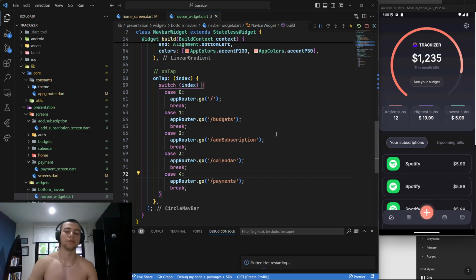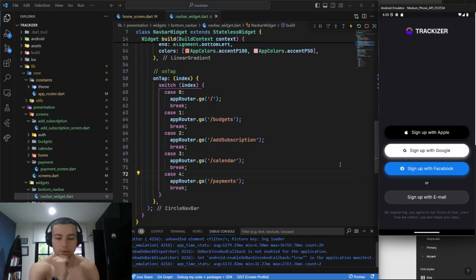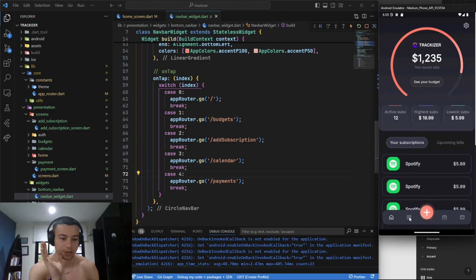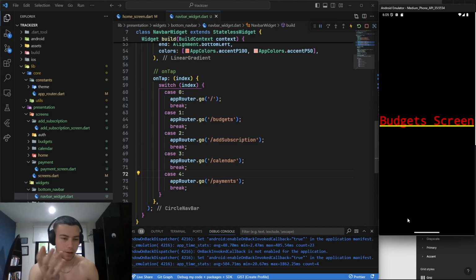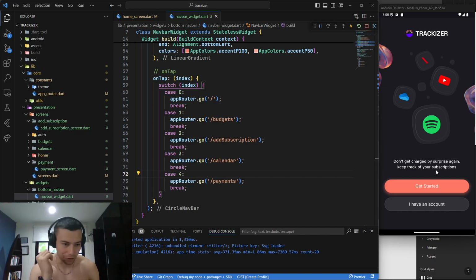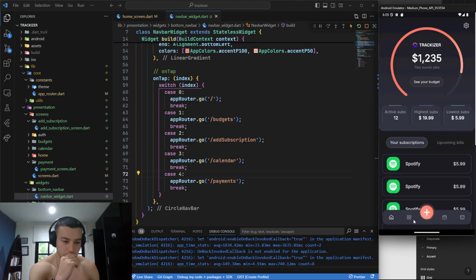Okay, I'll do a full restart of the app for it to load the new go routes. So here, sign in. Okay, let's try. Okay, perfect. It's supposed to be like that. I would really like a back button, but it's just fine. Okay, so budgets work. But think about it.